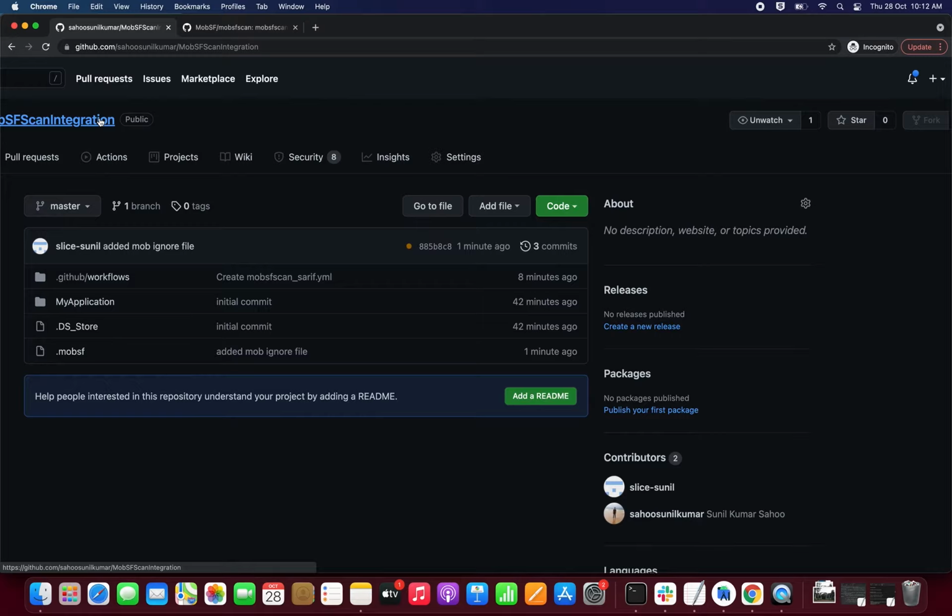Also, you can integrate that .mobsf file with your code base, so that even when you want to scan manually or use any other CI/CD setup, that will help. So that is not related to our GitHub Action. Only the workflow is the change in the GitHub Action.